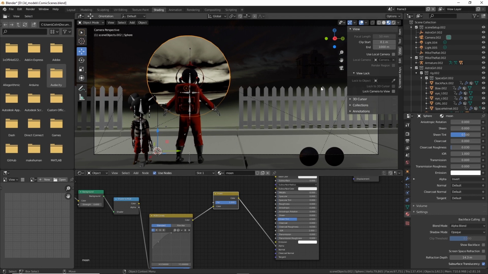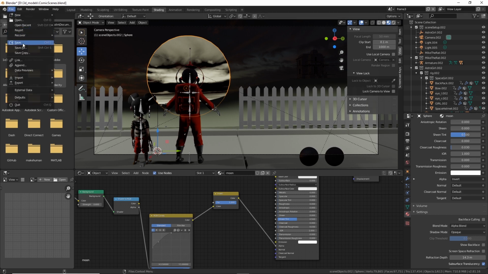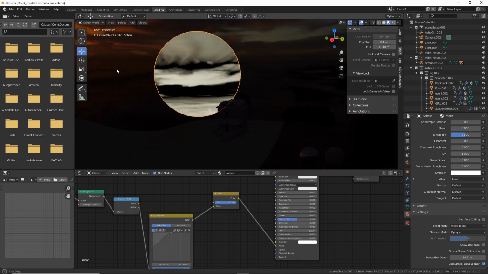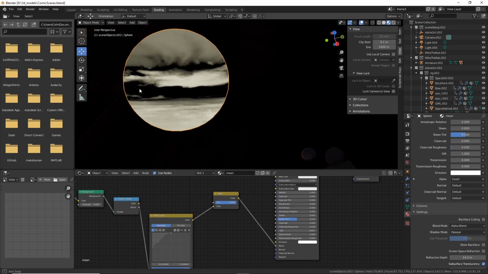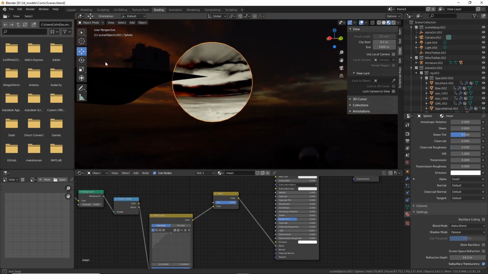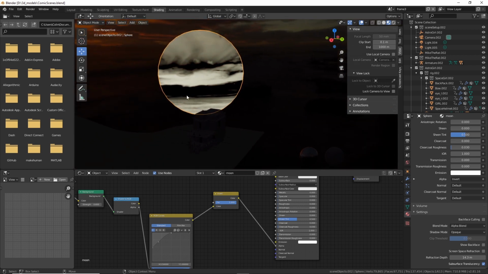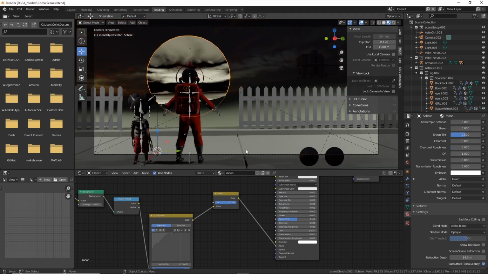So that's all that to get a backlit moon with clouds in front of it that matches the environment. And it's tricky. Let me make sure I'm not in lock camera view. Let me save this. If I rotate around, notice that because I have it locked to camera view, it moves with my camera. Okay, so that's a problem. But because I set it up based on my camera view and got it positioned, it matches pretty well. And then I'd have to shift it for different shots. So I'm going to leave it in there that way.